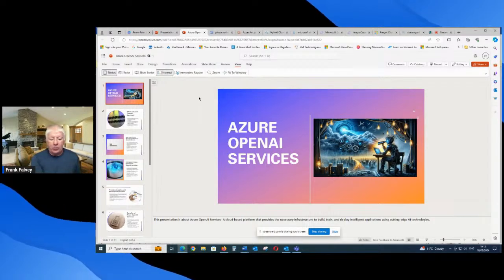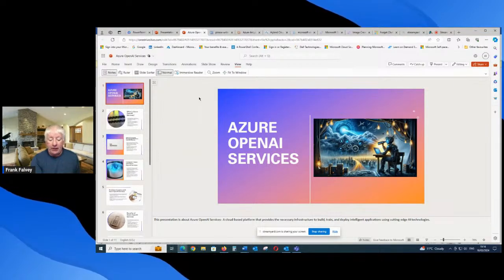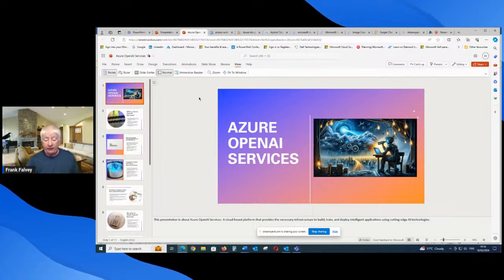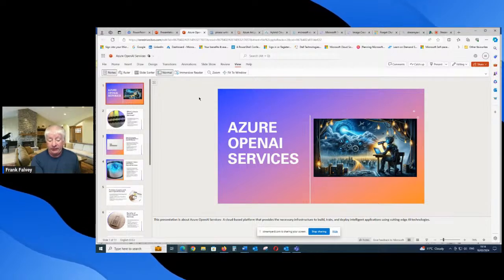So some of the applications across industries are healthcare, finance, retail. They're probably the big three. So like healthcare, Azure OpenAI services empowers healthcare providers with predictive analytics, personalized patient care, and medical image analysis. So it's revolutionizing the diagnostic and treatment planning for healthcare. So that's great to see.